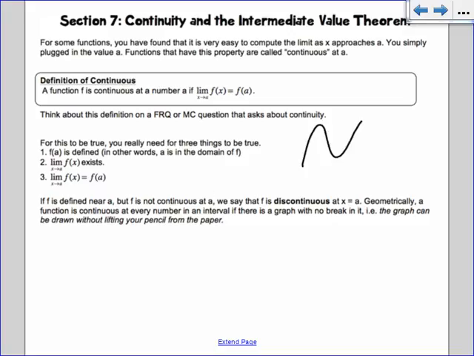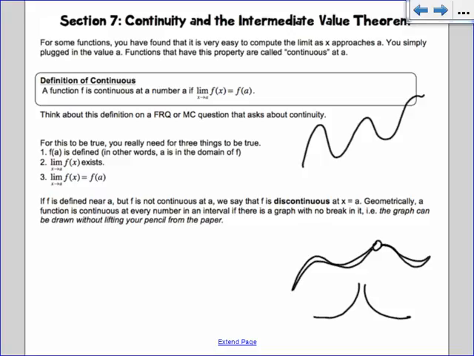So you could have like a polynomial, right? Or basically polynomials. You can't have things where you have like a hole because you would have to skip over that hole as you're tracing it, right? And you can't have things that go to infinity because you'd have to lift your pencil to go to the other side.